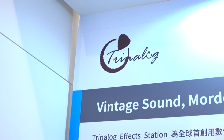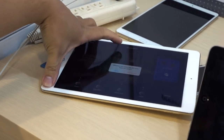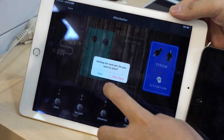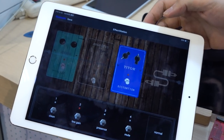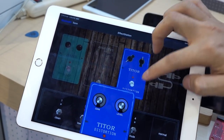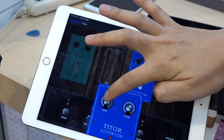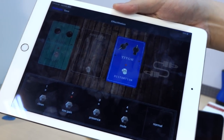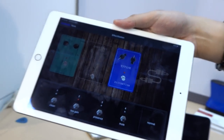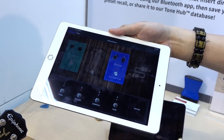While we're here, this is Trinalog, in case you were wondering, now that we've introduced them. And I think it's a pretty cool idea to take the analog modules and give you a digital interface. That way you're getting sort of the best of both worlds. It's a nice compromise, and I think you'll see a lot of stuff like this in the future that allows you to work with your analog stuff, but also gives you the digital control that you want. Once this is done, this does not interface with your DAW, but you'll just send this over to your favorite recording application, just like you would normally with your analog stuff. Pretty cool.